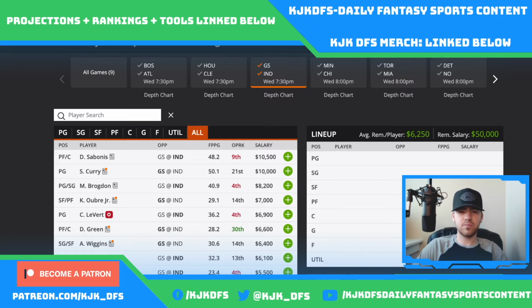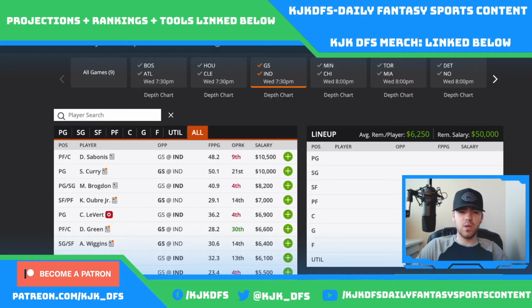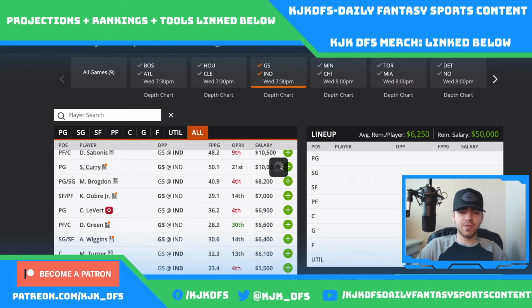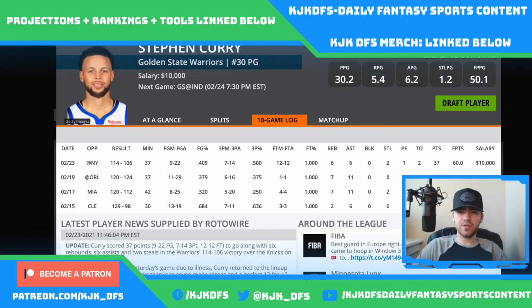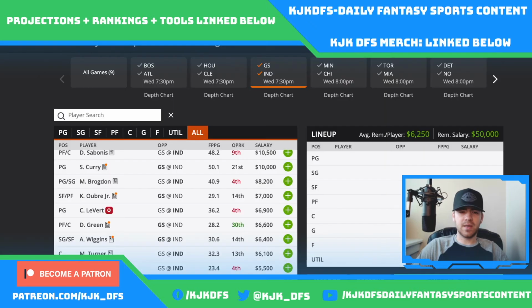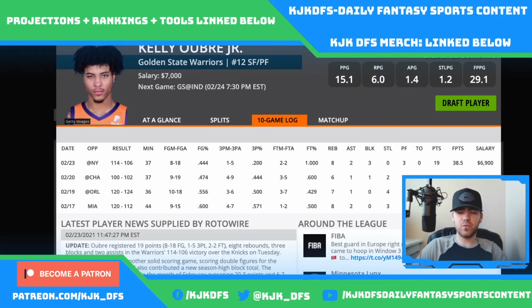The fact that Sabonis is priced up to 10.5 makes you take a look three times, but he's earned it at this point. So still playing him. Golden State, it's Stephen Curry, it's Kelly Oubre continuing to really stand apart from the rest of the field on this team. Stephen Curry consistently putting up mid-50s to 60 DraftKings points. And Kelly Oubre all the way up to 7K now, but for good reason, because he's consistently been putting up like 40 DraftKings points.